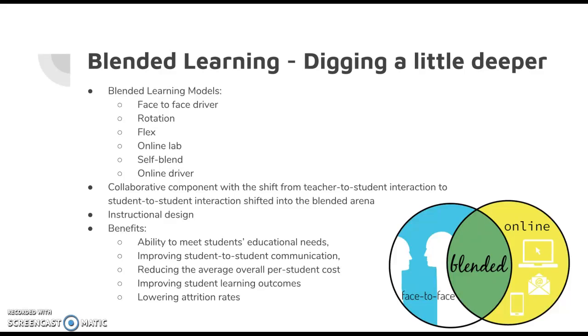Next, online lab includes an online platform to deliver the entire course, but in a brick-and-mortar lab environment, where online teachers can address students' questions and course content. Next is self-blend, in which students take a combination of online courses to supplement their course curriculum. And finally, online driver, which uses an online platform and teacher that delivers all curricula, where students work remotely for the most part.